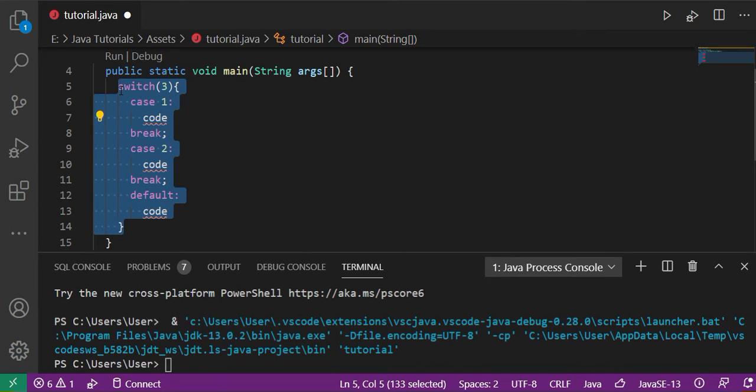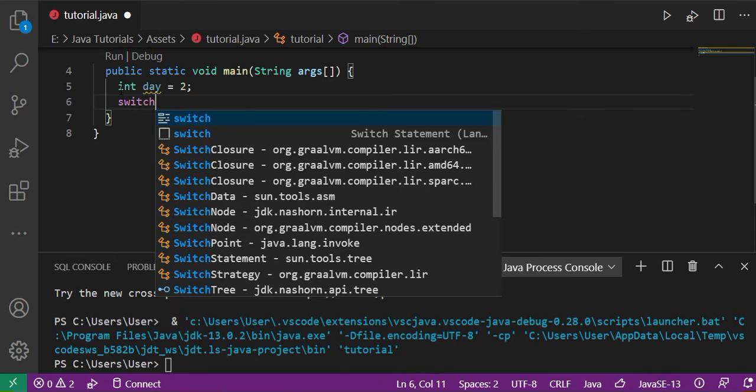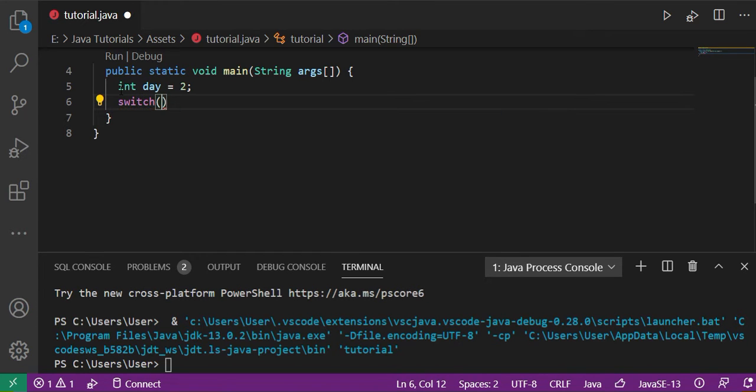Suppose I want to find out the day it is, that is, the day of the week. Suppose int day equals 2, and in switch we want to find out the day.